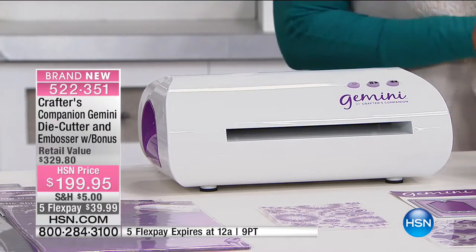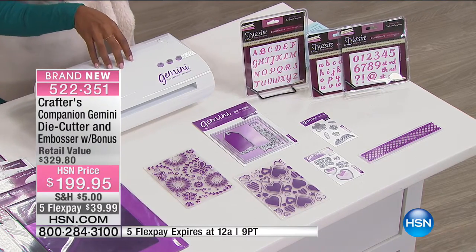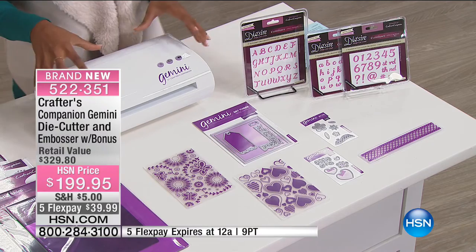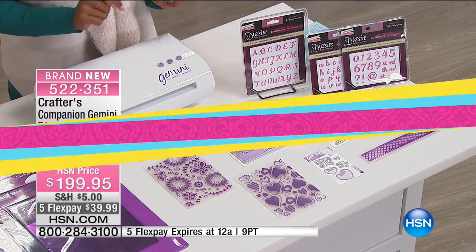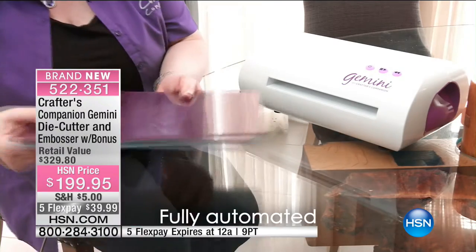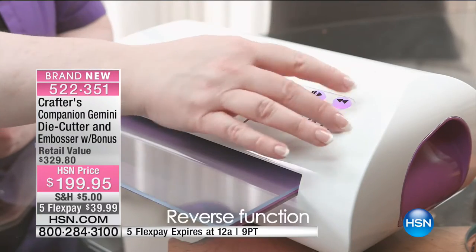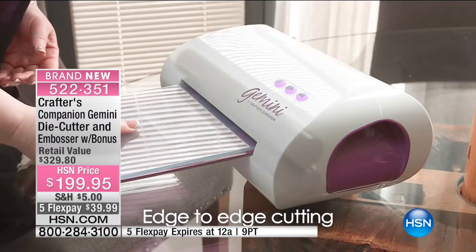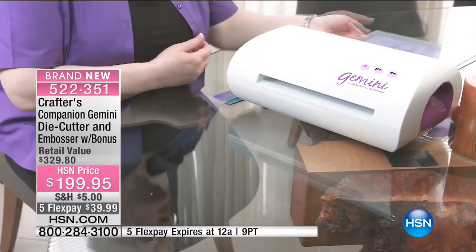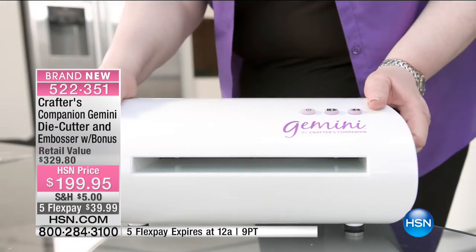And you pop in your folders, you pop in your die, you put in whether it's paper or fabric or cardstock. You could cut plastic here, wood veneer, foil, vinyl, all of that, and with maximum pressure. All you're doing is pressing a button, and your die cutting machine is doing the work. You've got steel rollers in here that are strong, and they deliver maximum pressure. Because if you've ever run something through a die cutting machine and it didn't cut the first time, and you had to go back and try to reline everything up and take it back through, maybe it was a little bit frustrating. Maybe you finally got it, but you're saying there's got to be an easier way.